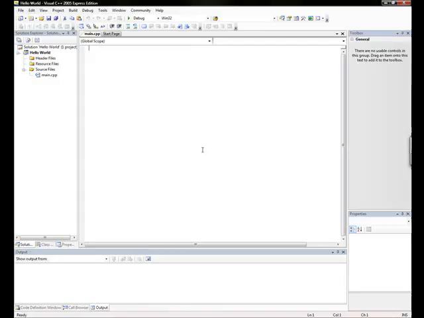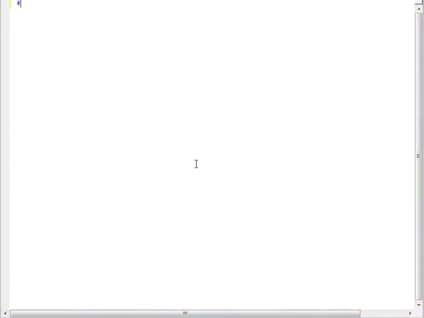So what I'm going to start off with is include iostream. And basically what you need to know about this is it is needed to use cout and cin statements, and iostream stands for input output stream. So along with that, we're going to use using namespace std.